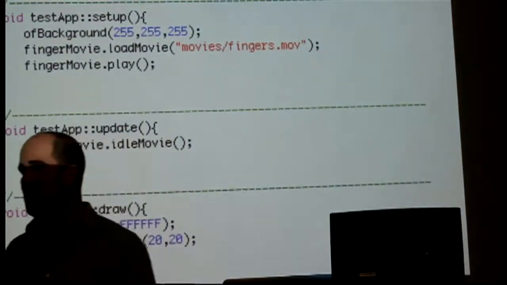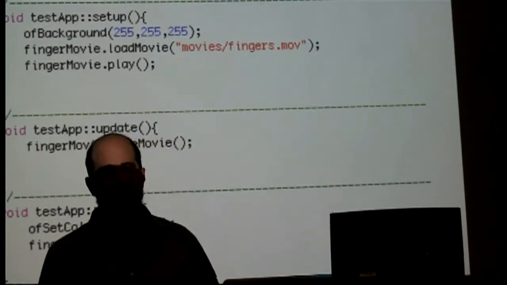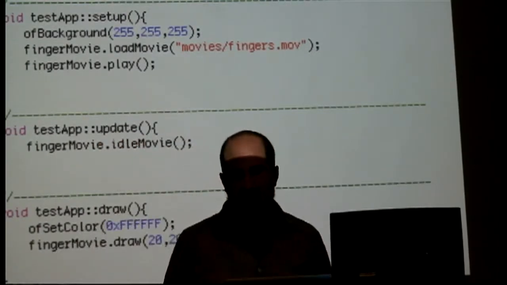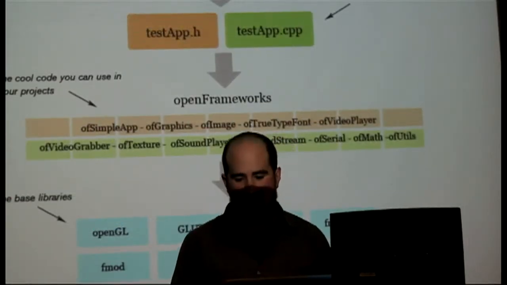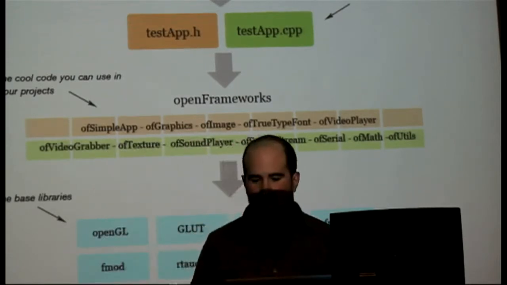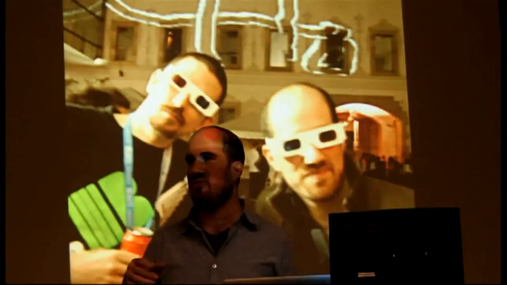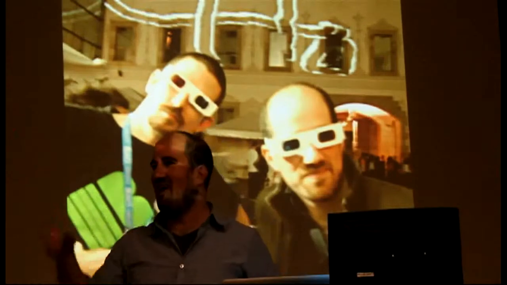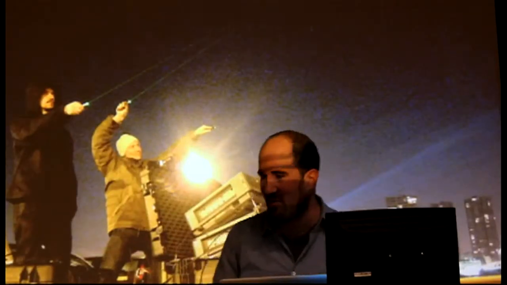So for example, load in a movie, tell it to play, draw it on the screen. It's just a few lines of code. And then we've written code, and there are also these libraries that we call on. So it's a layer that wraps up libraries that are useful for doing things like graphics and sound and playing video and doing, I don't know, computer vision and other things. I develop it together with Theo Watson, who's here, I guess, in the back, and Arturo Castro. Theo and I are standing in front of a project that he made, which I think he may talk about, called Laser Tag.